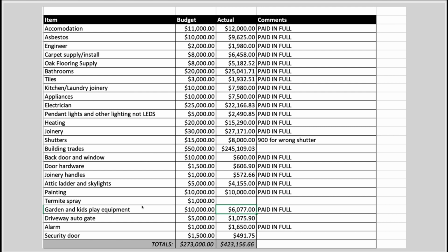This was a very high-end property. We were targeting a high-end market, in a wealthier, more affluent suburb. Make sure you are always renovating with your target market in mind. You don't want to be creating fully high-end custom homes in areas where you're not going to reclaim your money. But in this particular area, we knew we'd get the money back, which we did once we eventually sold. So it was an expensive renovation, but we got a really good product. Once we sold this property, we did recoup, or more than recoup, all the costs of the renovation. But budgets are a tricky one, and something to be super careful of when you're renovating.